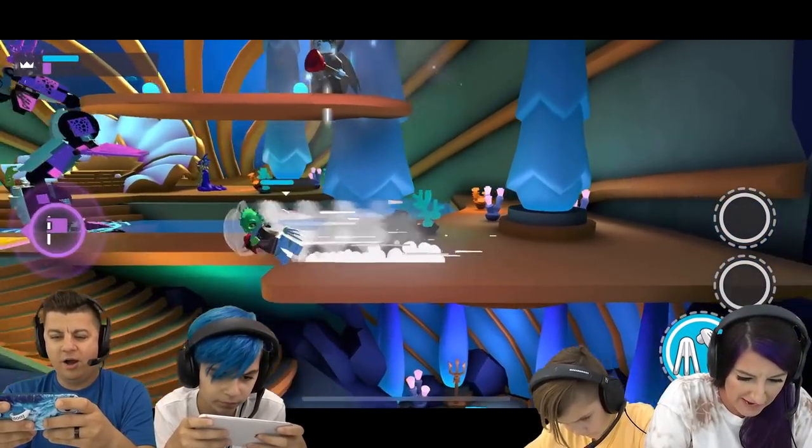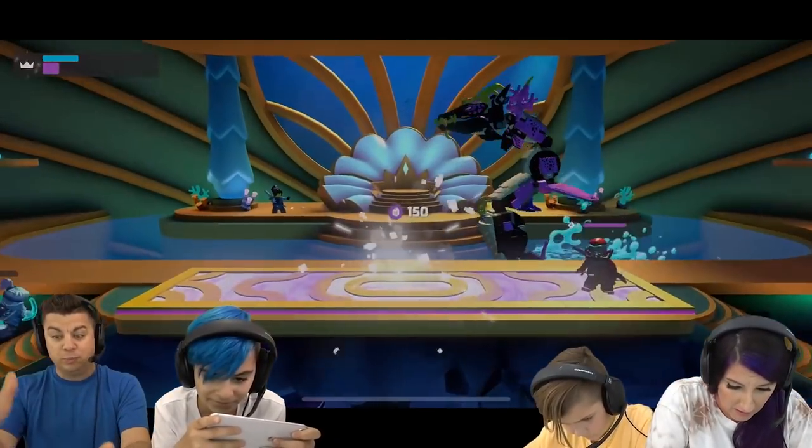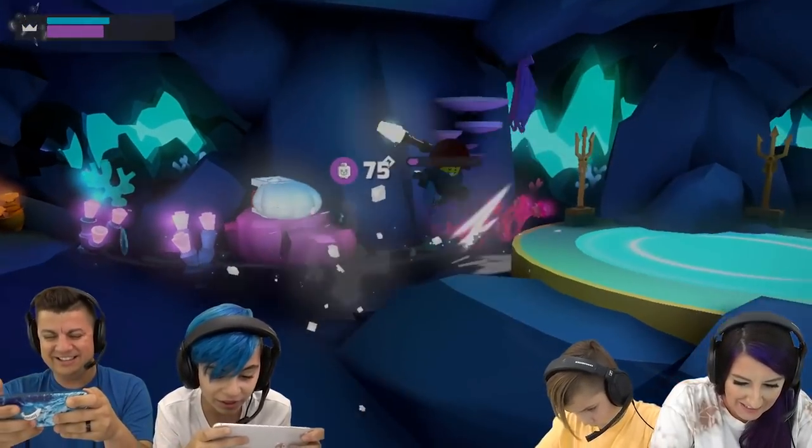It's a purple flag. We gotta get it. Oh no! Get him, Kason! They took over. Oh, when you die, you lose points. No, Kason, get this guy. Get this guy, Kason. No, Kason, go.